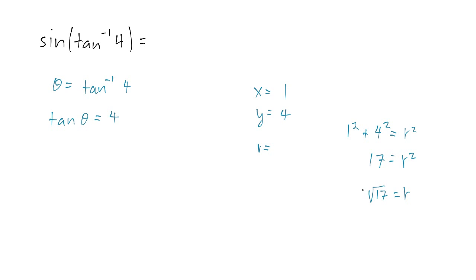Now, we always want our radius to be positive, so we don't have to worry about the plus or minus. So r really is the square root of 17. Although, remember, when we are figuring out what tangent of theta, if we know what tangent of theta is, and we want to find the other trig functions, it's possible that both x and y could be negative.